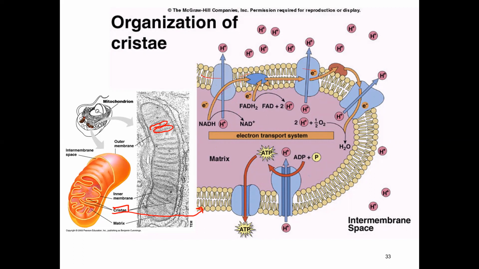Okay, as the electrons move through, protons get pumped into the intermembrane space. Notice this is like the opposite of photosynthesis. Protons are building up in the lumen in photosynthesis, but it's the same idea, okay? As the protons move through, they can only move back through the ATP synthase, and a whole bunch of ATP is made. Hydrogens are going to combine with the final electron acceptor to make water. So two products, water and ATP.